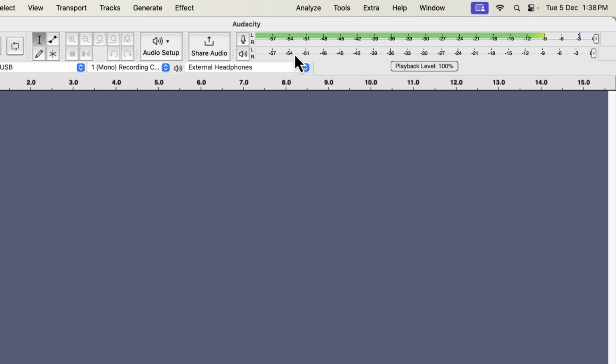A hot signal means when it is becoming red. If you record audio in the red zone, you run the risk of clipping and distortion of the voice. You will also have less headroom for post-processing. If your audio level never crosses minus 6 during recording, you will have a headroom of 6. That is a good enough headroom for post-processing. The less headroom you have, the more risk you have of voice distortion in post-processing.